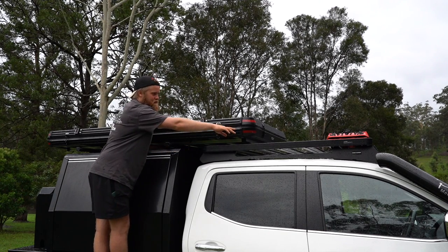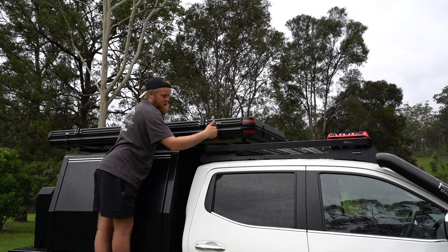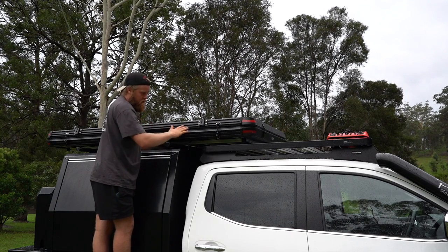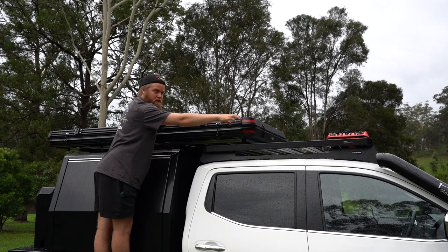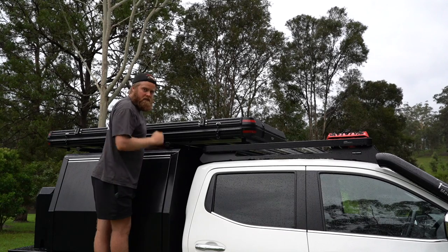And then that still leaves the roof rack space free. We've got some recovery tracks up there. It does overhang a bit, but it's got plenty of support with these two big bracings they've got along underneath here. Like, it's not going anywhere. And then we've still got room there to put, I'll probably put my chainsaw bag and a couple of other bits and pieces. Might get a solar panel up here at some stage too.